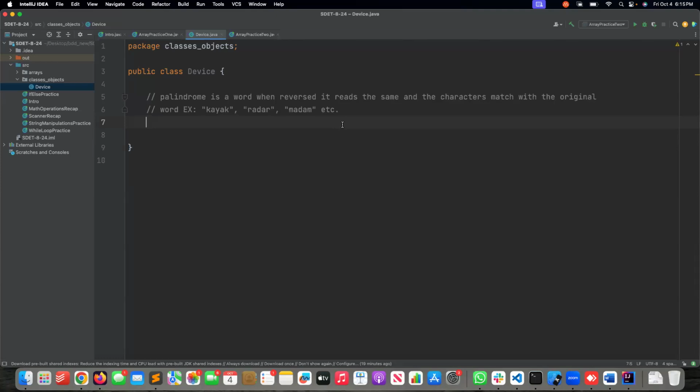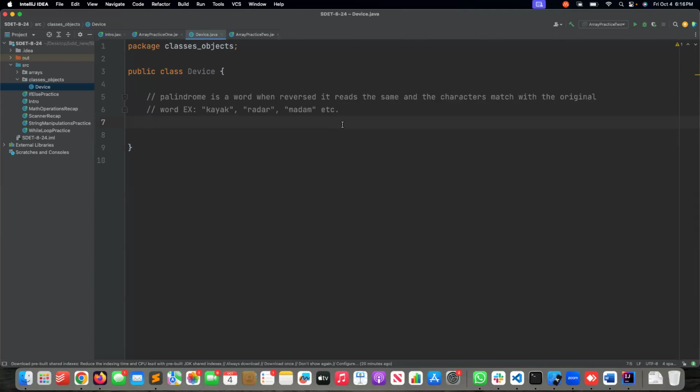So from a logical perspective, let me ask Aidana, how would you approach this? What would be your strategy? So we need to first of all use a for loop in order to access each letter in the sentence or in the word. But before that we need to create an empty string that will store the reversed letters.